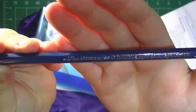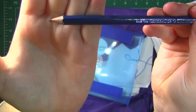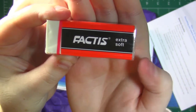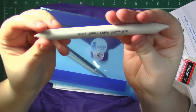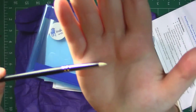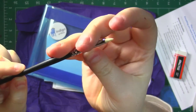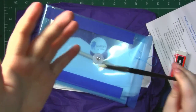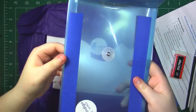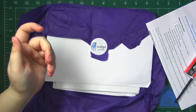Then we've got, I don't know if you'll be able to see it, a general pencil. This is a semi-hex drawing pencil, just a regular pencil. I believe this is HB. Then the next thing in this box is a Factus white eraser. This is extra soft. Then, I'm very excited about this. This is a blending stump. It's double-ended, very handy. Then we've got, I've always wanted to try one of these. I'm not sure what these are called, but I think it's a color shaper, like a silicone tip. It's really cool. You can push and pull paint around with it. Then next we've got a smaller blending stump. And actually, I was reading the paper. This is blue painter's tape, so you can use it if you need it, which I think is really cool.